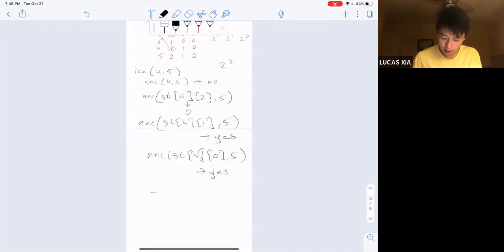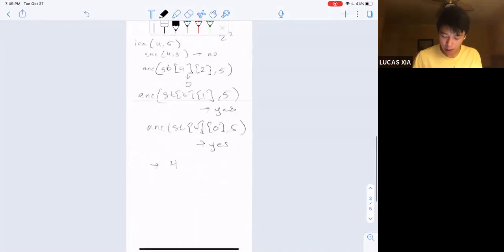So in the end, our current node is still node 4, right? And all we have to do is just get the parent of node 4, which is also equal to the value stored in column 1 of our sparse table.